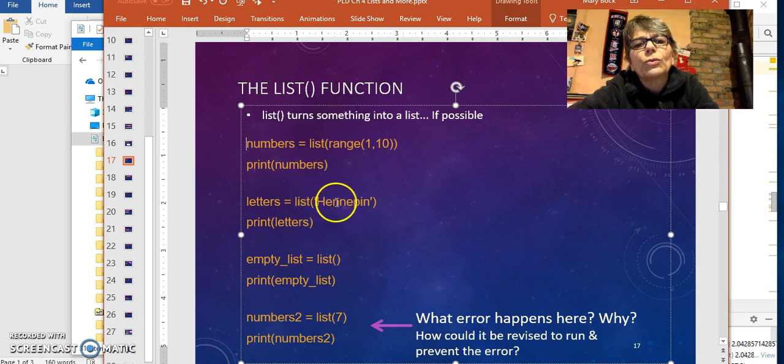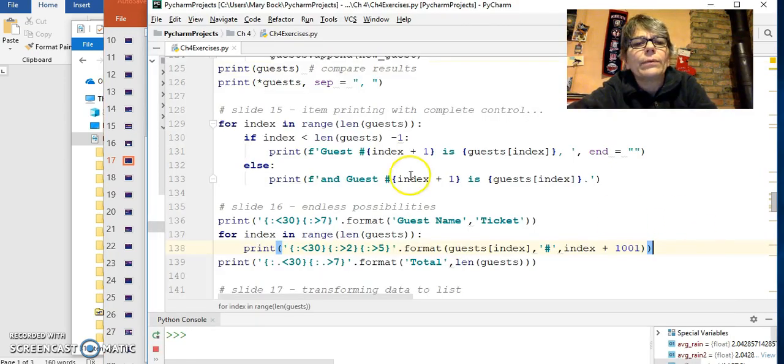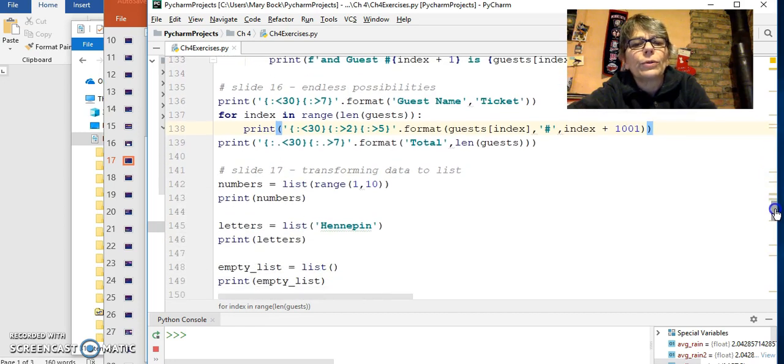Same if you have a string. You can run the list function against the string. And this one here will go to an error. You can't run the list function against just anything. It has to be something that is listable. Okay? So in this case, you would have to do something a little bit different to get that to work. But let's look at what happens with at least these top two here.